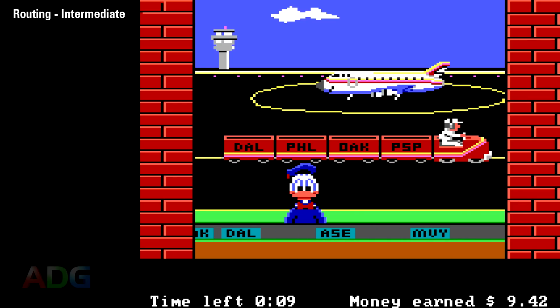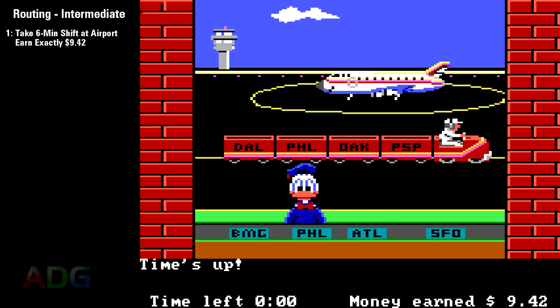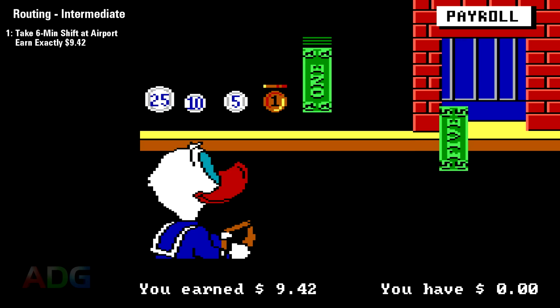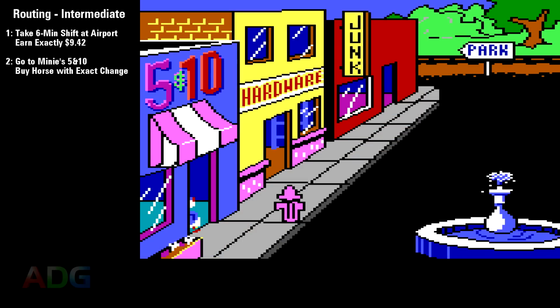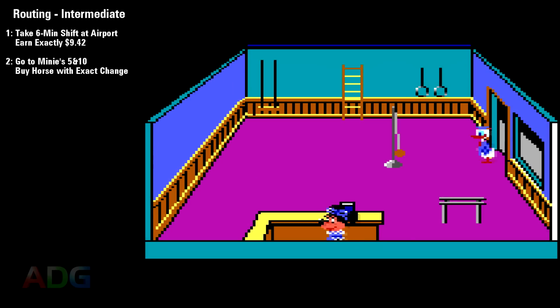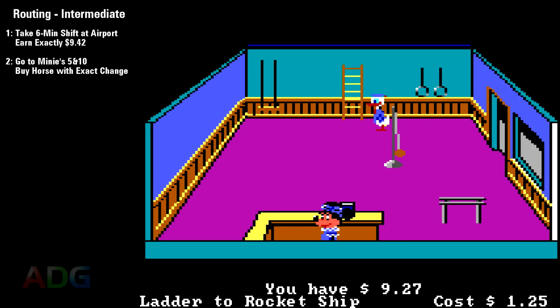Well, it turns out there was indeed a way to pull this off. First, you head to the airport and take a 6-minute shift and aim to earn exactly $9.42, which is 5 cents more than we technically need. Next, head to Minis 5 and 10 and buy the rocking horse first and pay for it with exact change. This uses up both the dime and the nickel that we earned, which frees up enough space in our dimes pile to get the rest of the dimes that we're going to need with change.